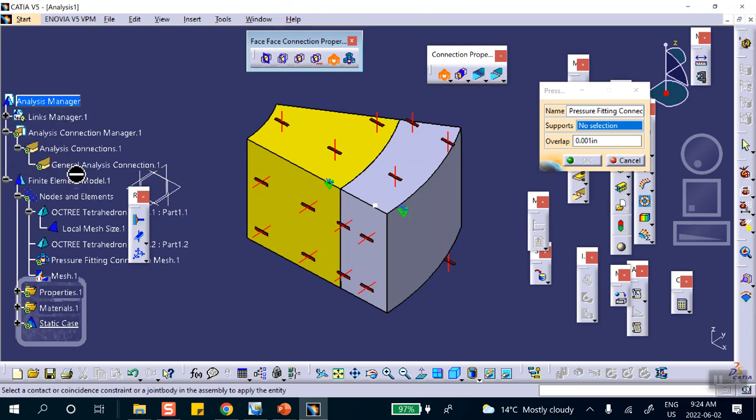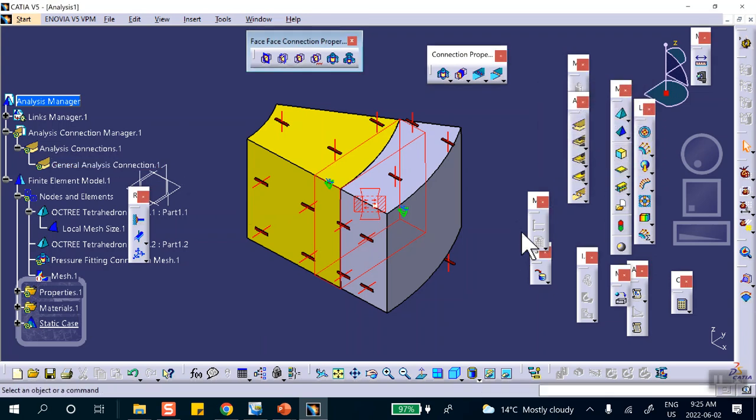Remember I selected those two faces right there? It asks what the overlap is. That's the radial overlap. One was 2.001, the other one was 2.000. Radial overlap is the amount by which these two pieces have overlapped. That's what you have to plug in right there. I put it in because I did this thing last year. 2.001. It was the difference of the small radius and the big radius. Okay? That's it. Run it.